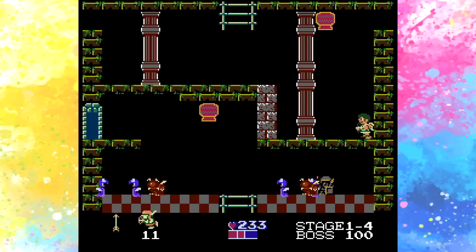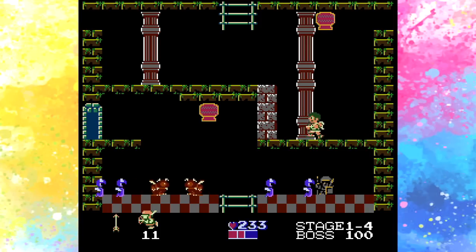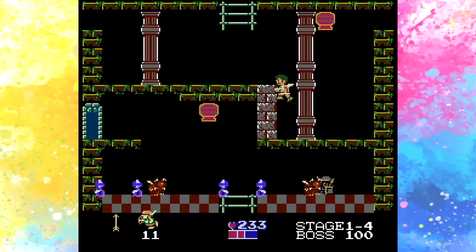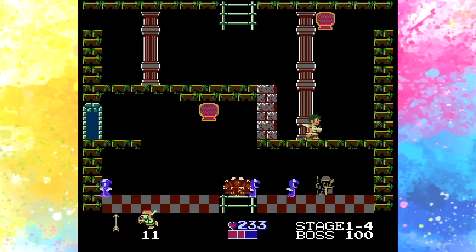Yep. There's a glitch here. If you take a running leap, jump where the pillar is and aim for that top gray block, you can sometimes clip through. If you do start clipping through and you press right, you can slide kind of through. It's difficult to do. But you can see his feet are a little bit clipping through.